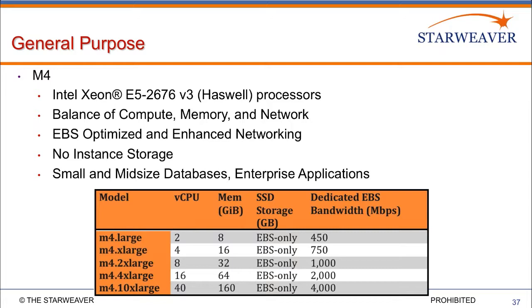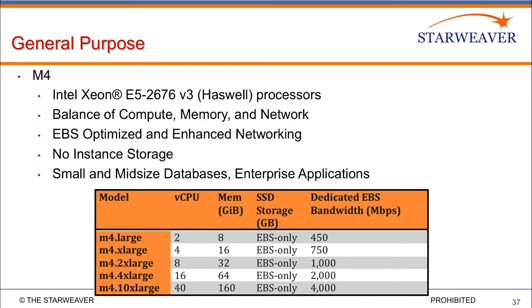Those are the compute optimized instances. So when you have a general purpose instance, you're looking at things like websites, general databases, enterprise applications, stuff like that. Nothing that needs a lot of CPU power all the time. But at least you don't have the bursting on these Ms. Okay, so you get a good balance of compute, memory, and network.